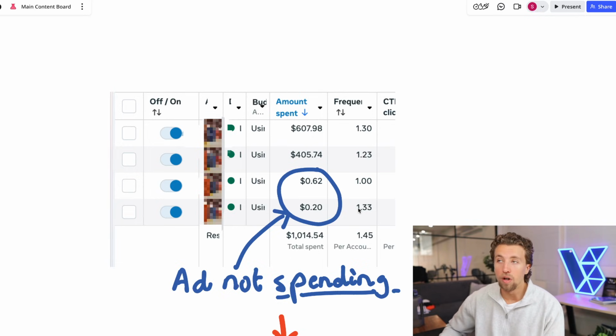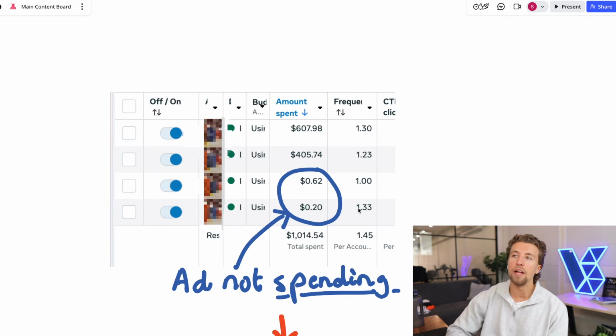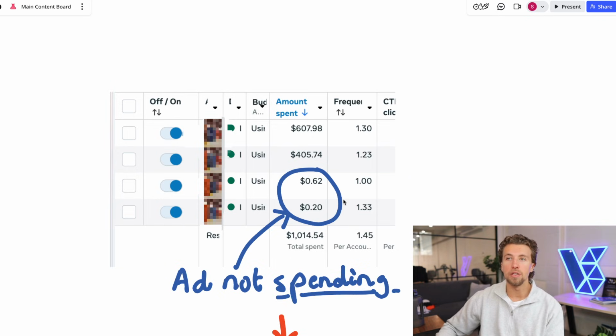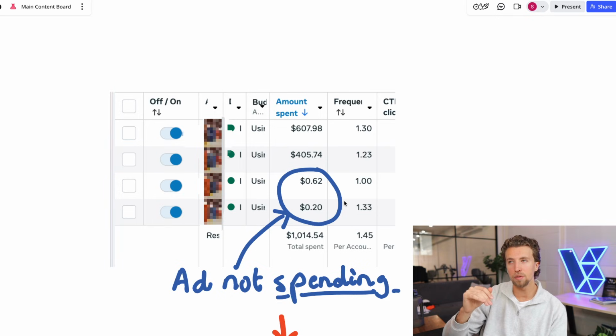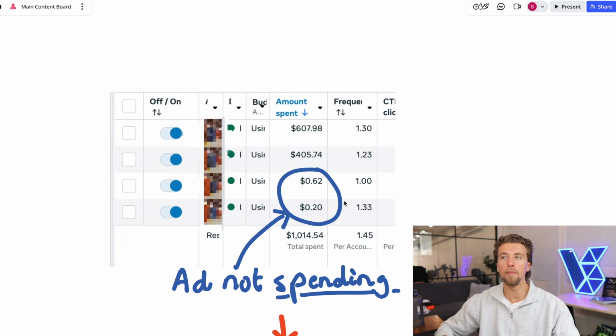I see that a lot, particularly in very expensive CPA accounts where ads will do very well, then they fatigue, particularly when you're hitting a very small TAM, and then spend will just distribute into the other ads that are hitting a cost per result that was slightly less than what these ones were, but it's still pretty good and we can keep the ad set on. That is ultimately the importance of keeping ads switched on in an ad set.